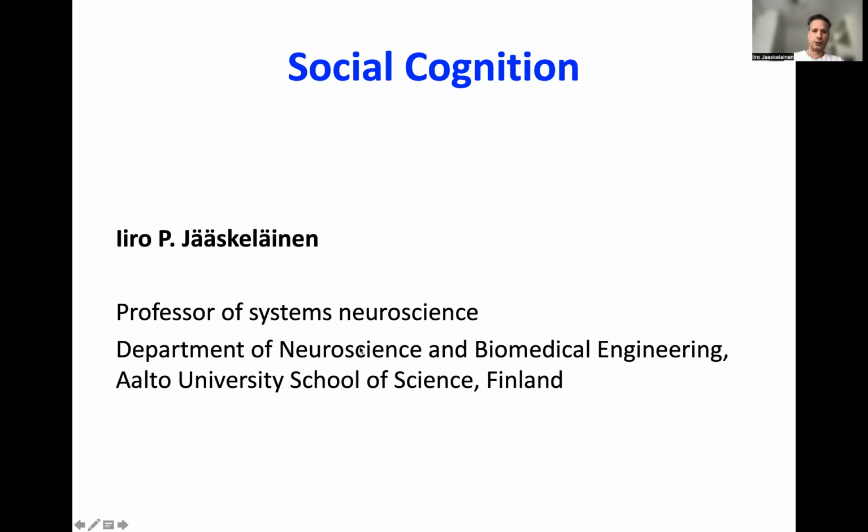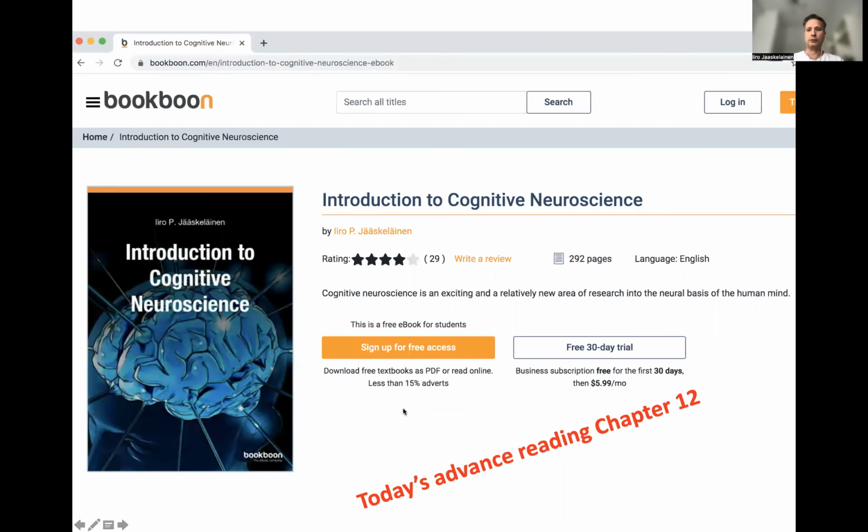And let us go forward. To get the best out of this lecture, I would suggest that you go and download my book from bookbong.com and read in advance. Stop now and get this book, read chapter 12 in advance, and you will get some basic concepts, and then this lecture can build on those concepts. There will be some repetition, so you can also follow without this advance reading, but it's just going to facilitate learning a great deal.